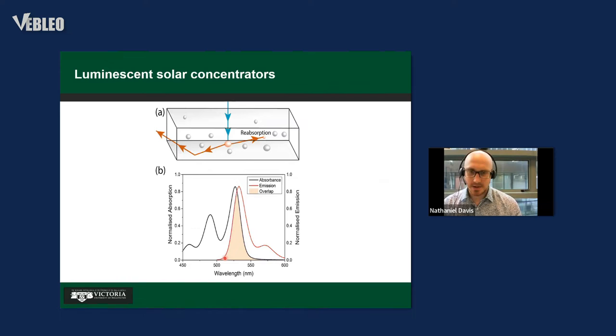All molecules and chromophores have an overlap between absorption and emission. Any overlap means there's a chance a photon will be reabsorbed, and this increases with device size. A 1×1 cm device works perfectly, but at 10 cm or a square meter, reabsorption really comes into play. So I'm going to talk about five different ways we've looked at to reduce reabsorption using relatively simple chemistry.